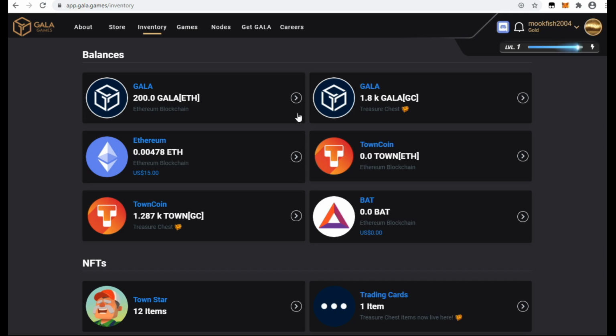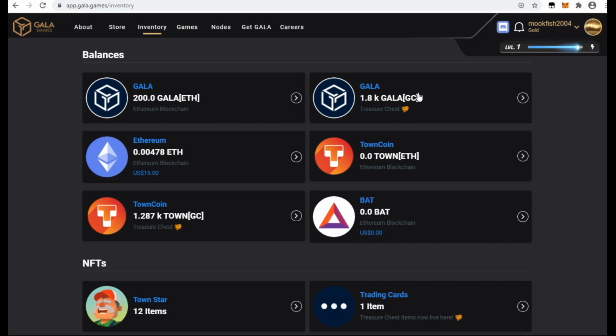That is the point of it, so you won't really have to pay any sort of gas fees or anything like that. You can just transfer them straight over, and then once it's in the Ethereum chain, you can use that to buy stuff from the store, and you can also use it to purchase from things like OpenSea and other NFT marketplaces. But while it's in the GC, you can't.